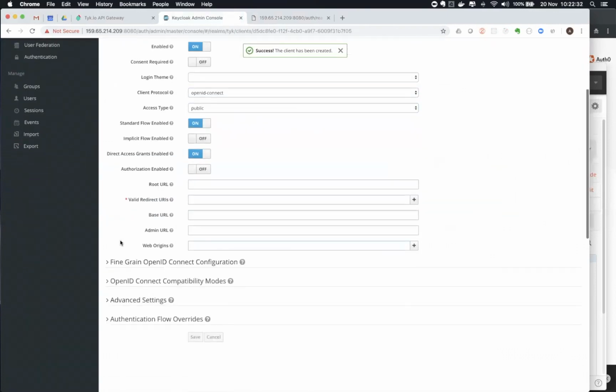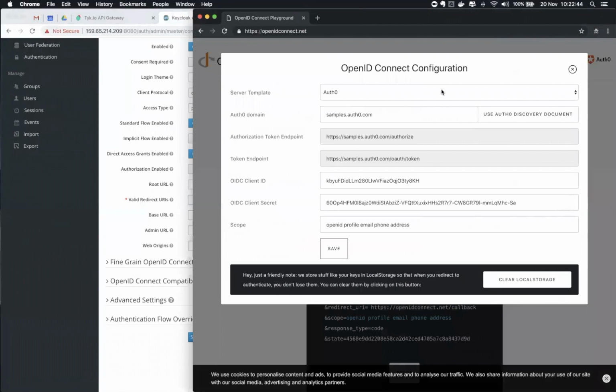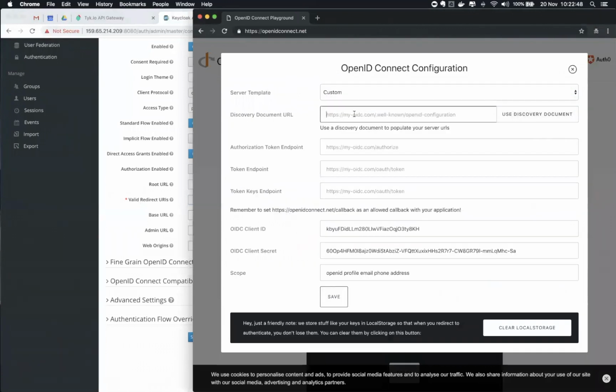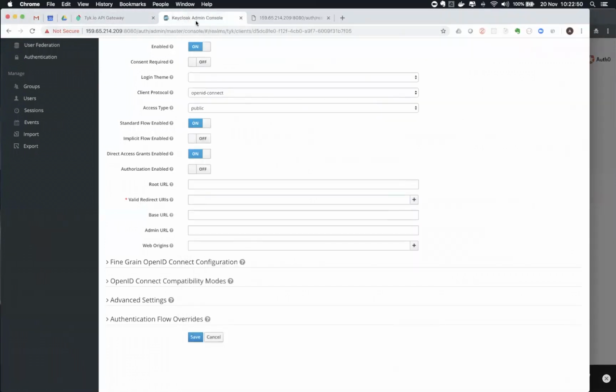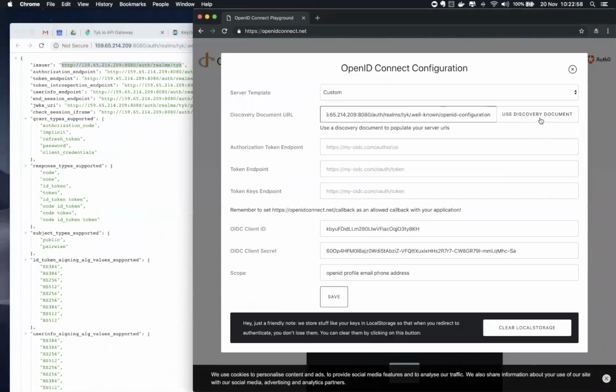And once we've created that Tyk client, we need to look at valid redirect URIs. The way that we would do this is head over to auth0, for an example. We'll set that to custom. And what we need to do is paste that discovery document URL, which is this URL here, so that it can automatically configure things for us.